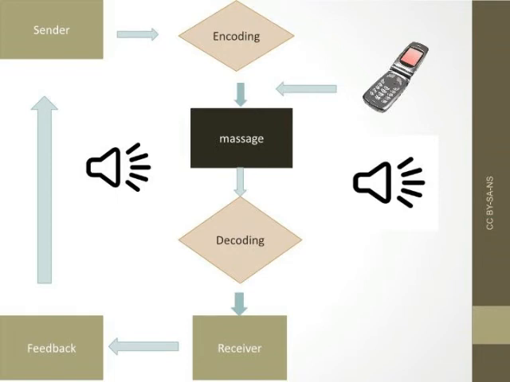It can be just in the form of a channel where when you are sending a message through a mobile phone and there is a disturbance in the channel, or when you want to send a message through a fax machine and it is not working. It can also be there in the feedback form where the receiver is not sending a proper feedback. So, the noise is an inevitable element which is everywhere in the whole communication process. So, if you want to make communication process effective, you need to reduce the noise. Noise, that means the disturbance in any element of the communication process.